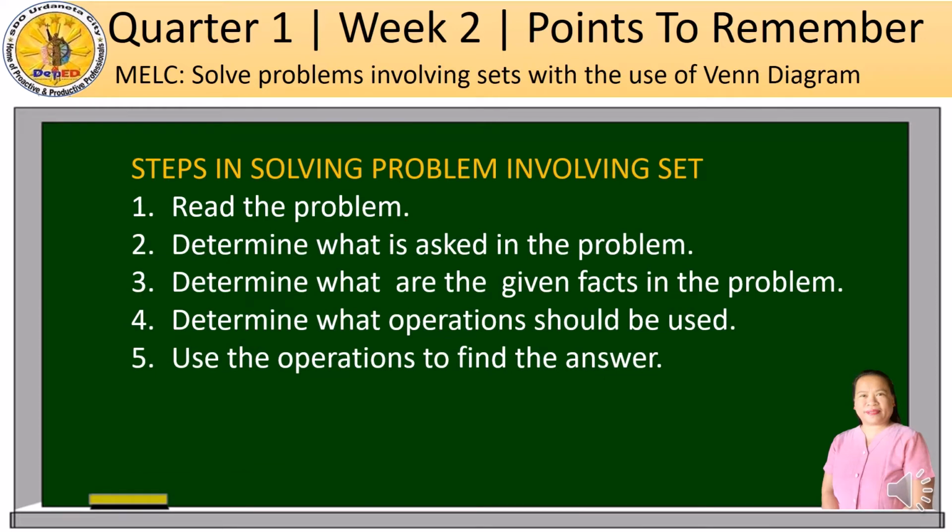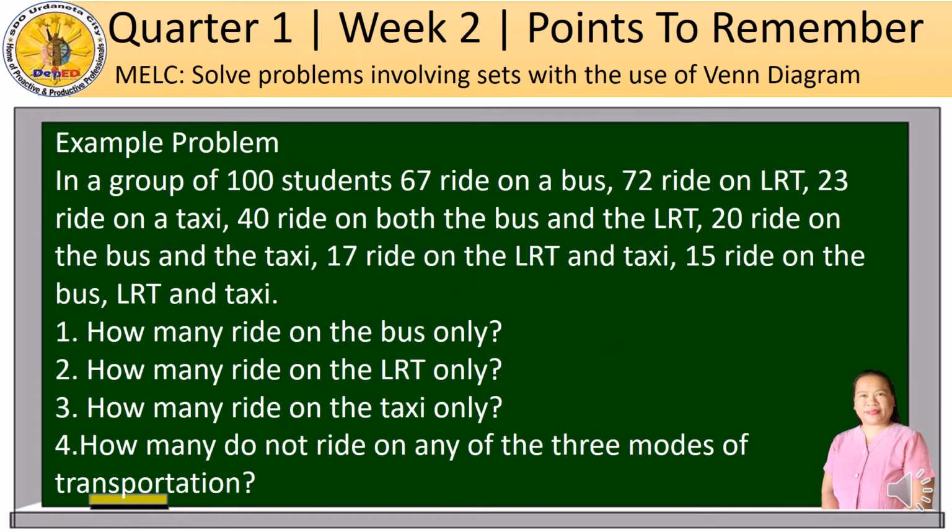Since our topic is on problem solving, we have here the following steps to follow. Number 1, read the problem. Number 2, determine what is asked in the problem. Number 3, determine what are the given facts in the problem. Number 4, determine what operations should be used. Number 5, use the operations to find the answer.